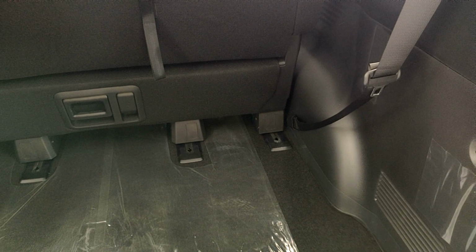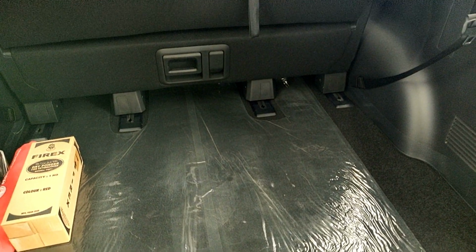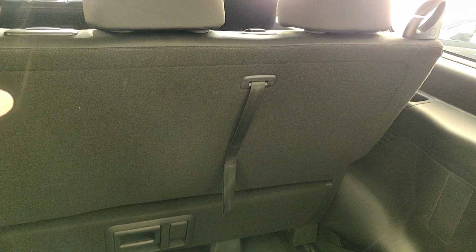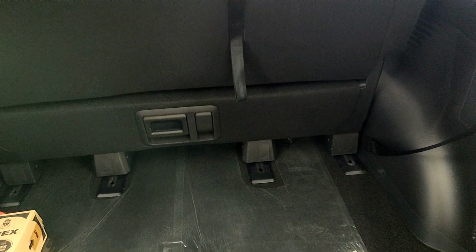If you get the 11-seater, the 4th row of seats comes up over here, and then you get even less space in the cargo area. So I think the 9-seater is the sweet spot in the STARIA range, because you get a lot of cargo space, plus you can seat 9 people, so that's nice. Other than that, there's nothing else or any new feature to show here in the back or in the cargo space. Just one feature of the seats though.